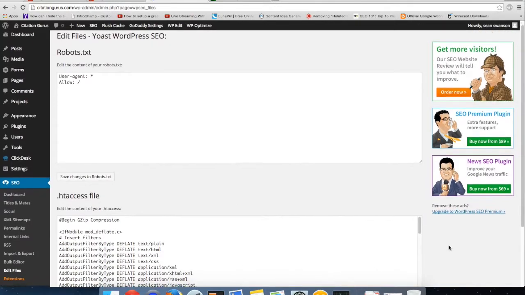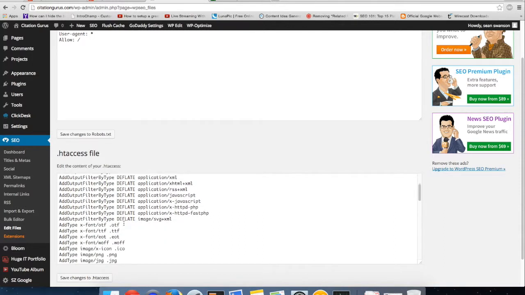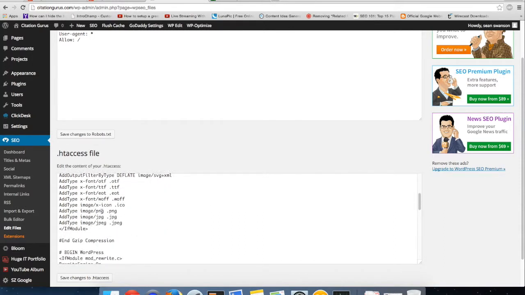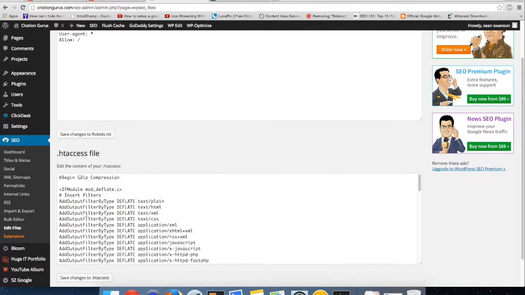Now that I've put that in, I'm telling it to deflate all of that extra code. As long as the server company has gzip enabled on the servers, this will deflate everything, make it 70% smaller, and make everything load a lot faster, usually by about 1.5 to 2 seconds faster.